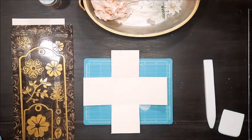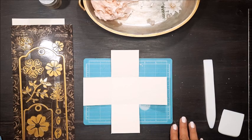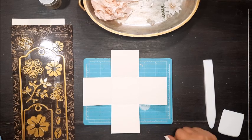Hi, this is Cecilia. In today's tutorial, it's going to be an explosion box with the gorgeous Alice's Tea Party paper collection.